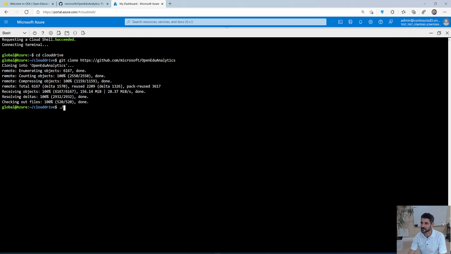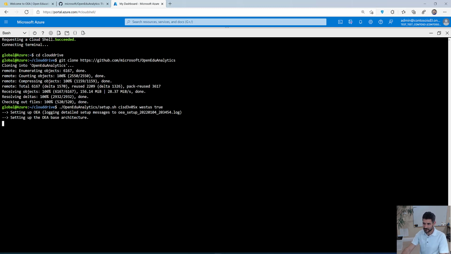So let's do this. We'll invoke the setup, and we need to provide a suffix. So I'm going to use this as my suffix. This is what the setup script will use when it's naming Azure resources. I'm going to have it create resources in the West US region, and I'm going to have it use the Azure Active Directory security roles.